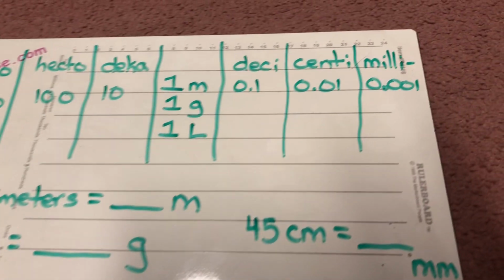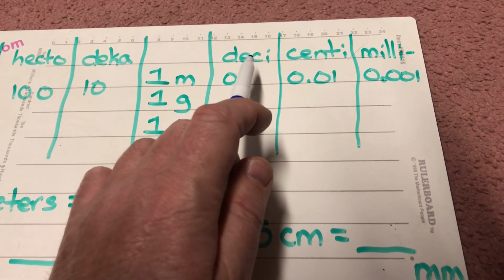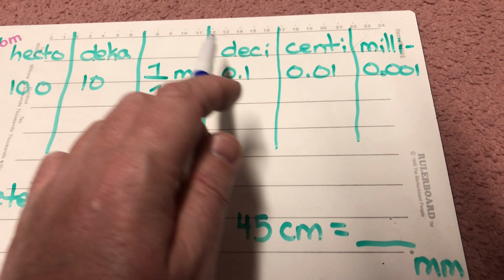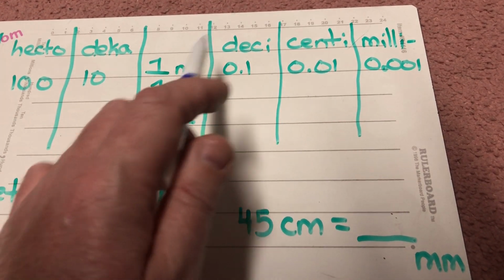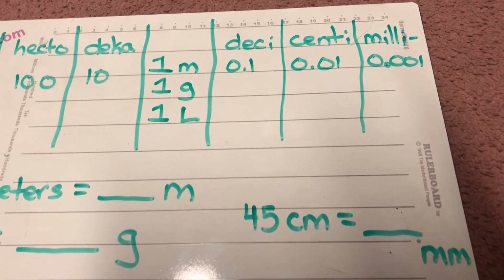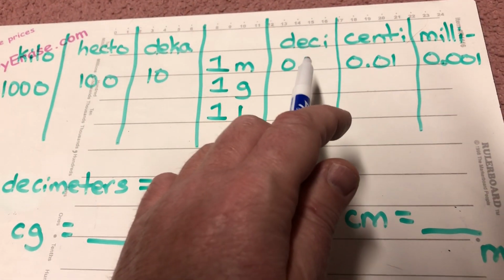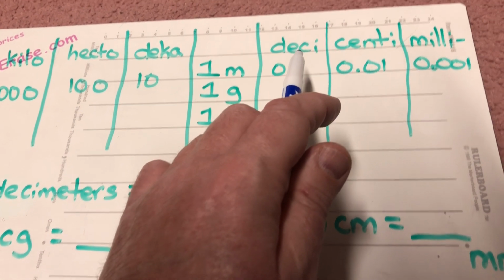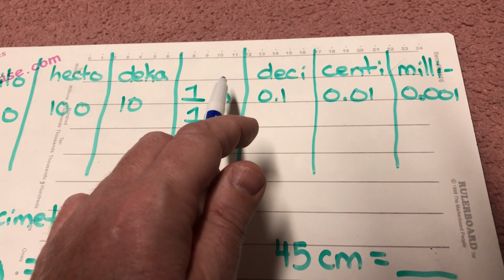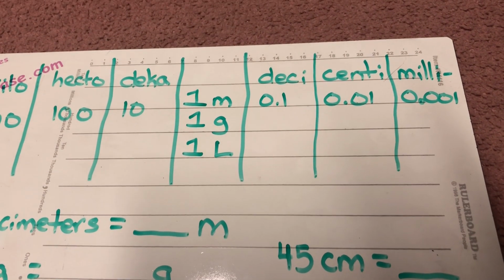Well, so I'm going to come up here. I want to find the decimeters, and here's the meters. So the measurement is getting bigger. The number is getting smaller, which means I'm dividing. Well, what am I dividing by? Well, I'm only going up one place. And so since I'm moving to the next bigger place, I'm going to divide by 10.